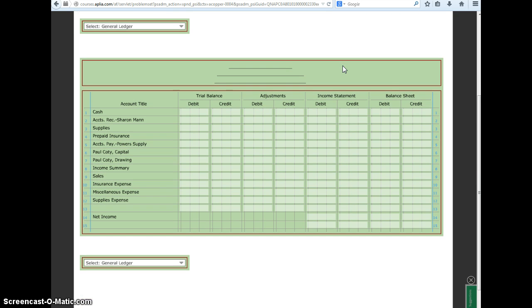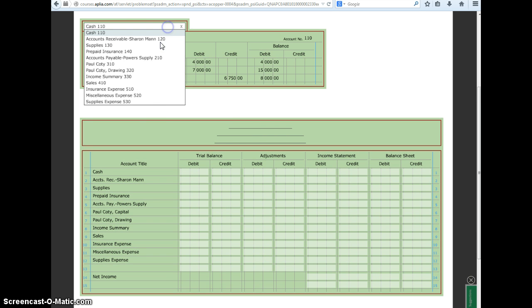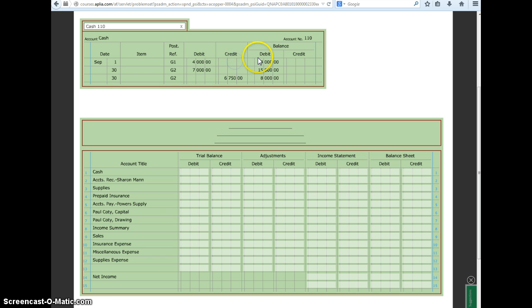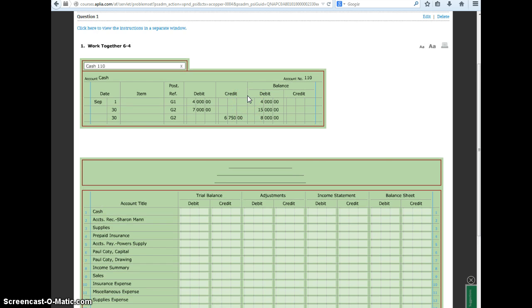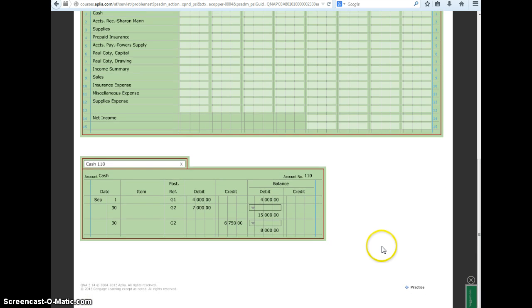If you look, when you first open your exercise, and the same goes for your application problem, as with the work together and on your own, you have two general ledgers. Up here at the top is going to be all your accounts, and you can see here's your cash and all the others you may need. When you go through this, you probably won't realize it, but there are some mistakes made. So what I would highly suggest is to go down here to the second general ledger first. With this part, the work together and on your own in particular, they do have these different spots right here. This is to give you the opportunity to go through and fix those errors that are made.